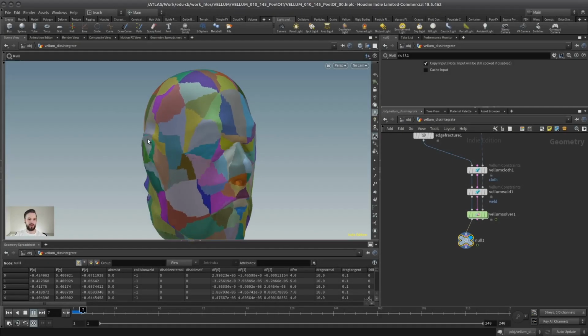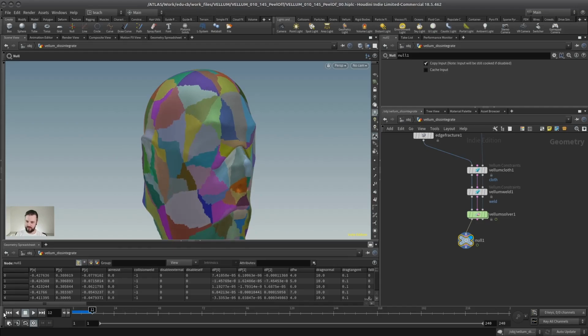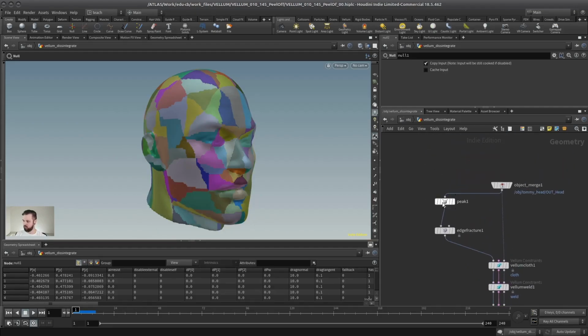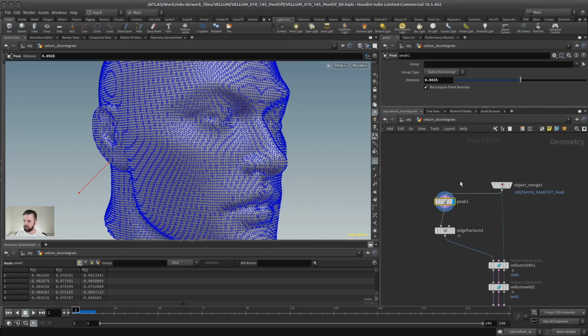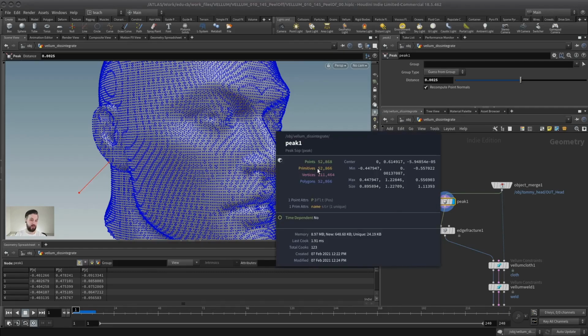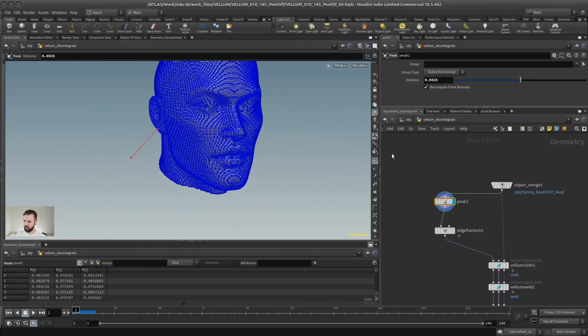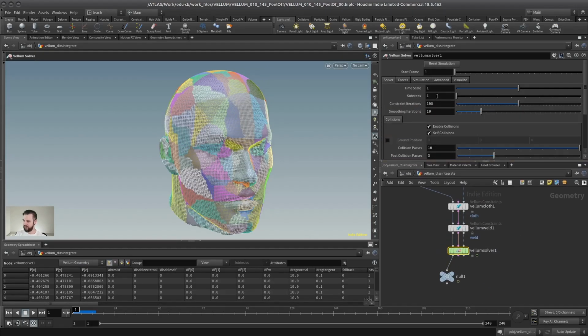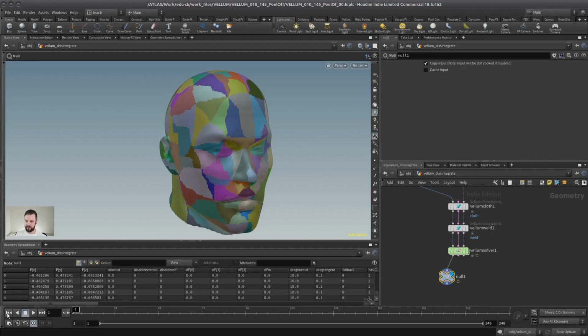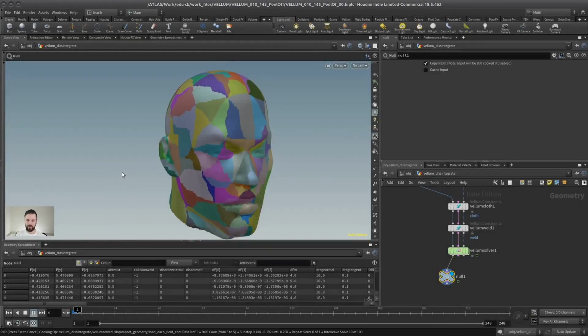And it's still pretty soft. And the reason, of course, is that we have a huge amount of geometry here. So if we look through this and show the points, this is really dense geometry. We're talking about 50,000 points. Now you can do it with that, but what you will end up with is a super high substep number. So let's try 10 and hopefully we should see a better result. But of course the whole simulation will be very slow. And you can see it's better, but very slow.